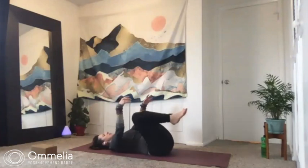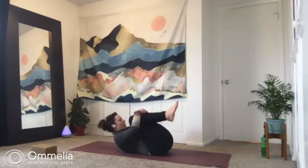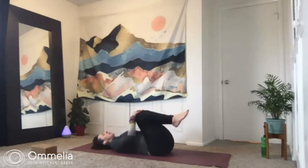Pull your knees back through center. Reach around your shins. Pull the tops of your thighs into the belly. Maybe curl your forehead up towards your knees. Give yourself a nice hug. And then exhale, release. Our final Shavasana.